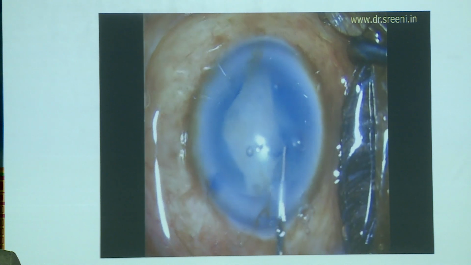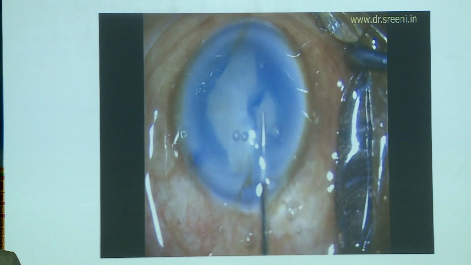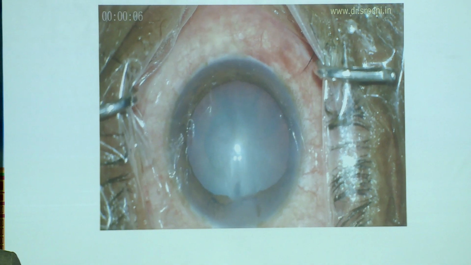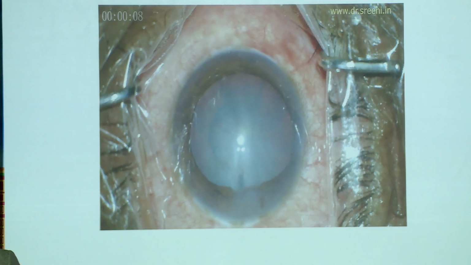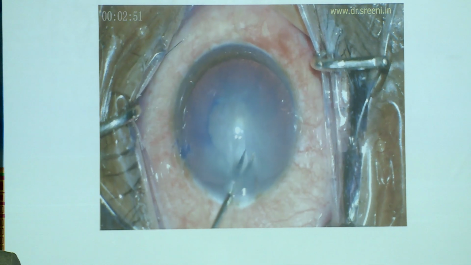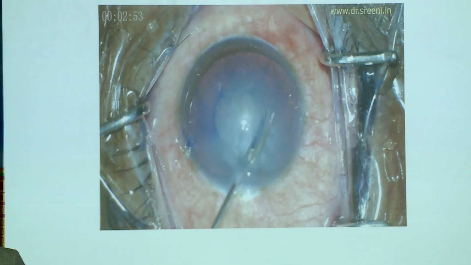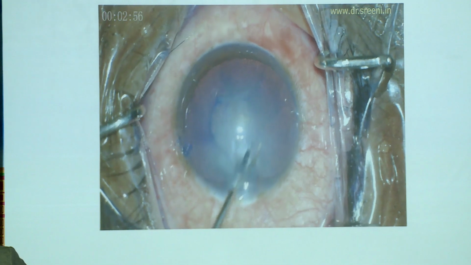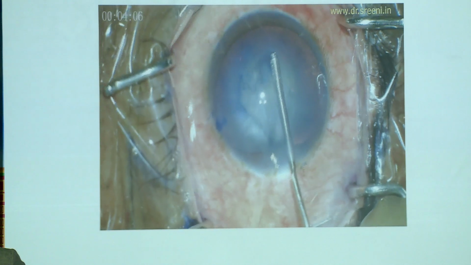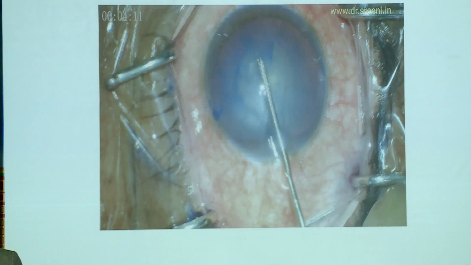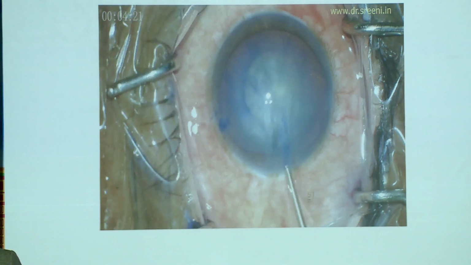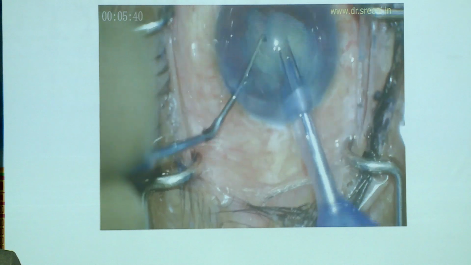So I just wanted to show the orientation of the intraocular lens, but I'm not able to fast forward it. Let's go to the next one. So here again, the same thing is done. There is an extension to the periphery. The basic idea is that if the rhexis extension is in one direction, the haptics should be oriented 90 degrees to it.